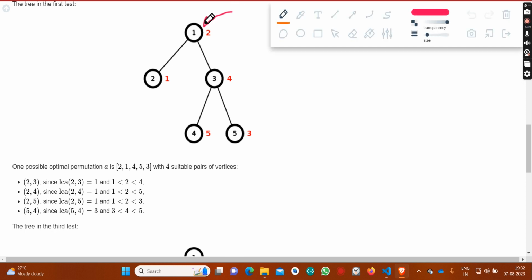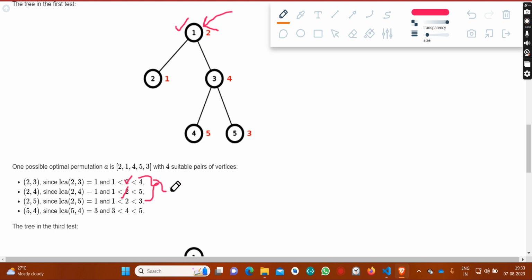I will consider this node as the LCA and try to find how many pairs satisfying this condition I can get. If I consider 1 as the LCA, you can see these were the pairs obtained considering node 1 as the LCA.